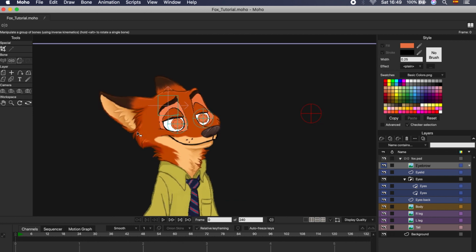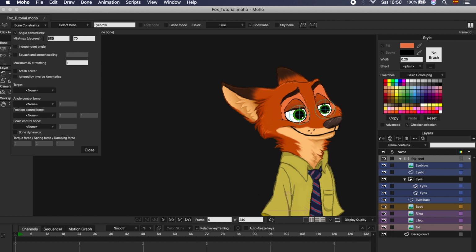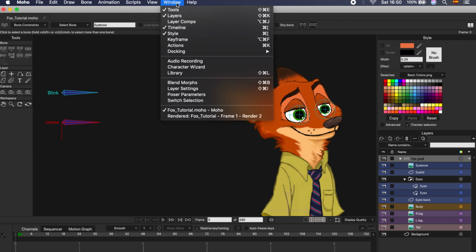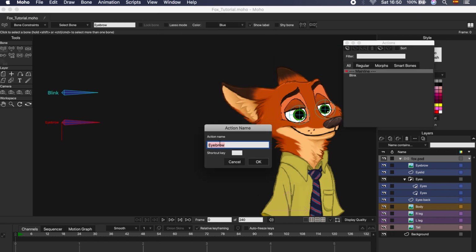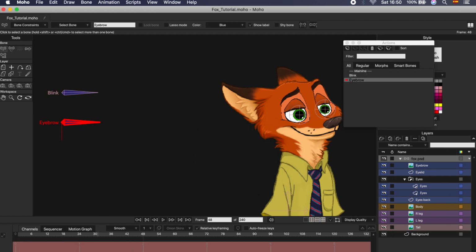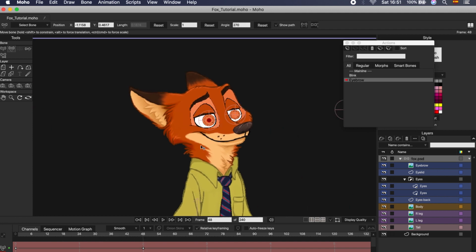The whole process is exactly the same, but let's do it for practice. First, create a new bone, reduce the bone strength, remove all links to other bones, and then we name it. Okay, let's go to bone constraints and give it a value of -90 and 0. Great, now let's go to our action panel to create a new action. Now we go to frame 48, and we move the bone to its final position. Perfect, now we can work on our animation.